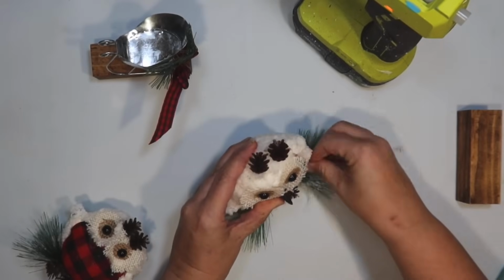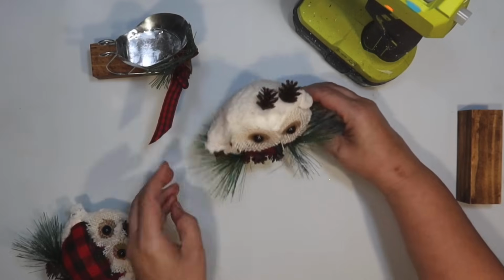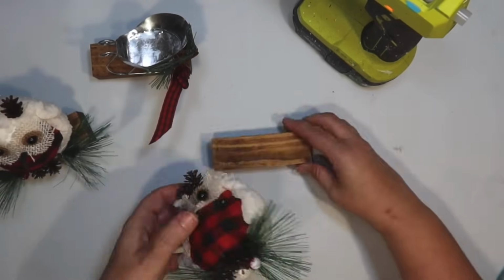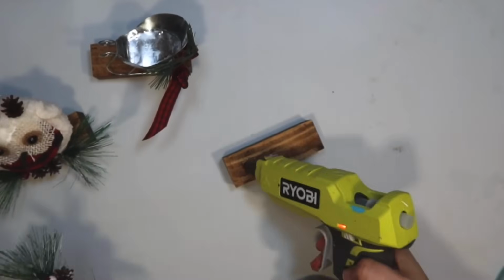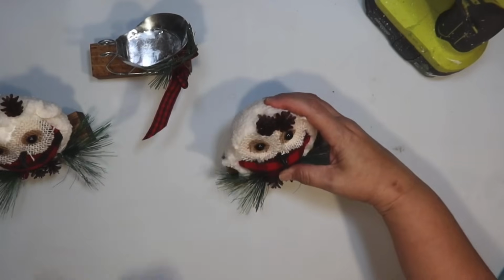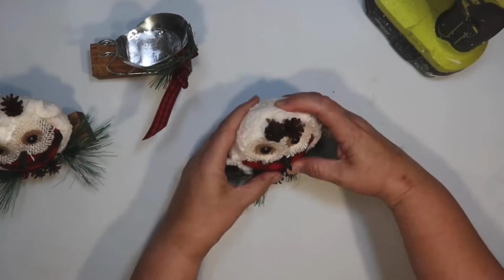So I am just attaching those ornaments to those wood blocks as well. And that looks really cute. It kind of makes the owls look like they're standing on a log. And it helps them stand up and gives them a little bit more height as well. And if you don't have these blocks, you could always use the mini Jenga blocks from the Dollar Tree and just glue several of them together.